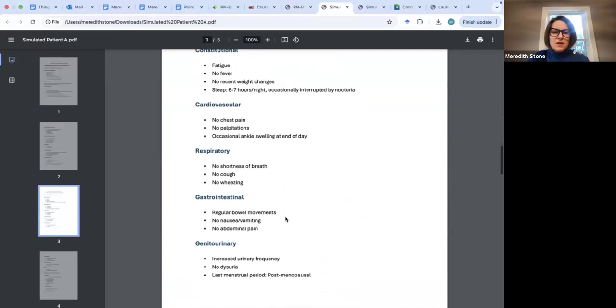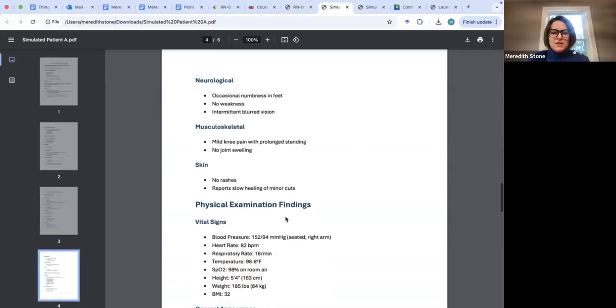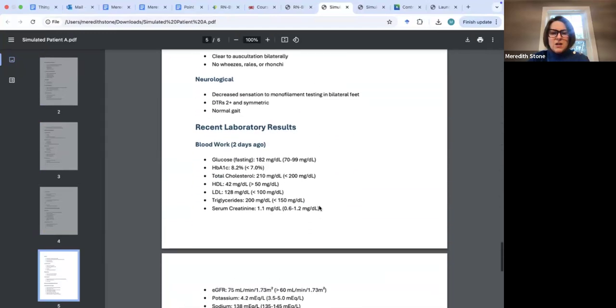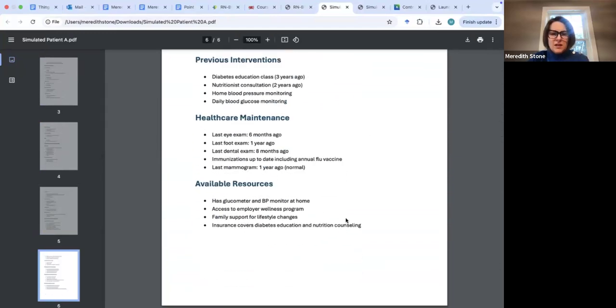So this is going to be your findings of a comprehensive assessment, physical exam findings. You could use this simulated patient if you did not have a patient that you felt comfortable doing a comprehensive assessment of.